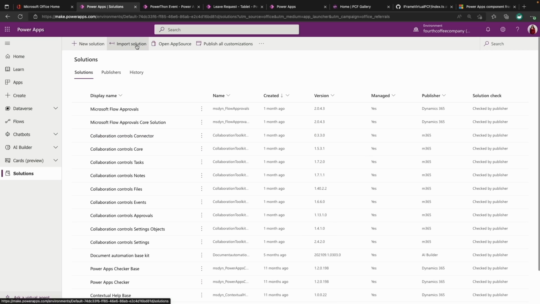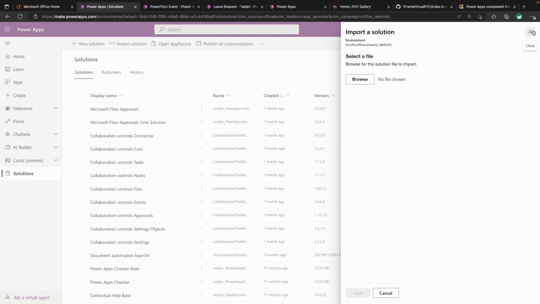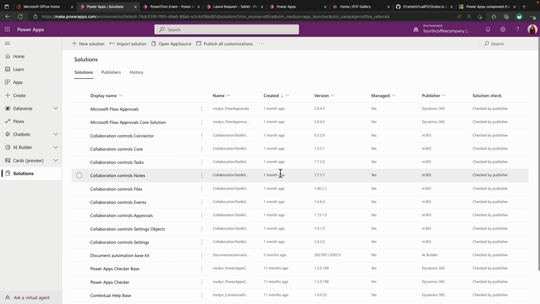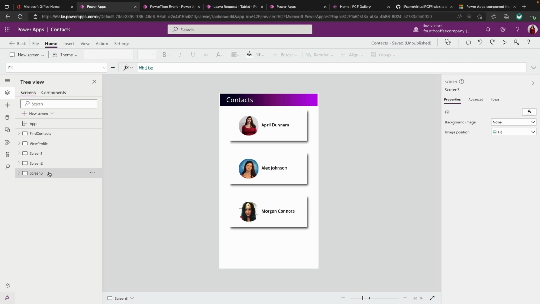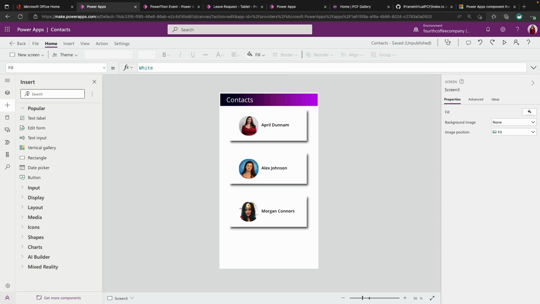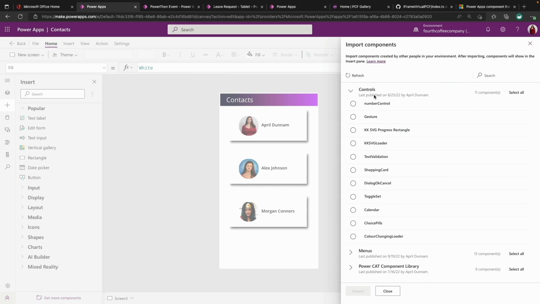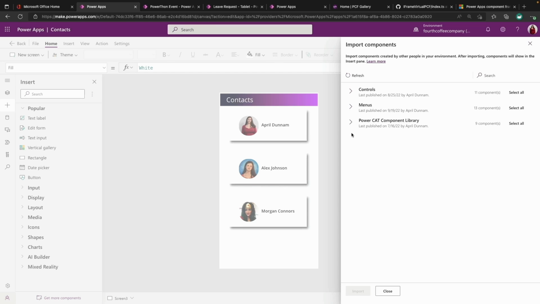So they would just go to import and they would take your solution, upload that into their Power Platform environment. And then if they want to use that component, they just go into the Power App, go into their control screen and say get more components. So we have different component libraries here, and this is where your custom built component with code could live.